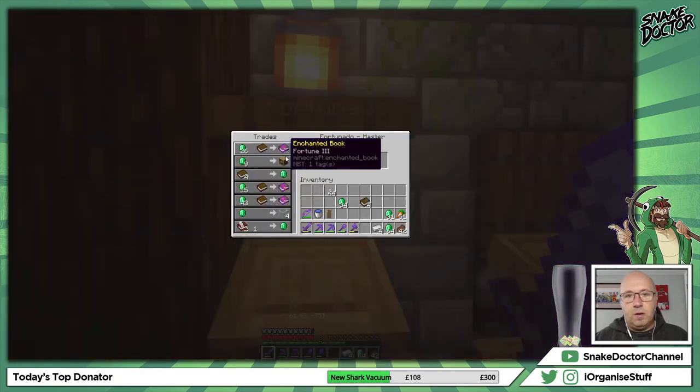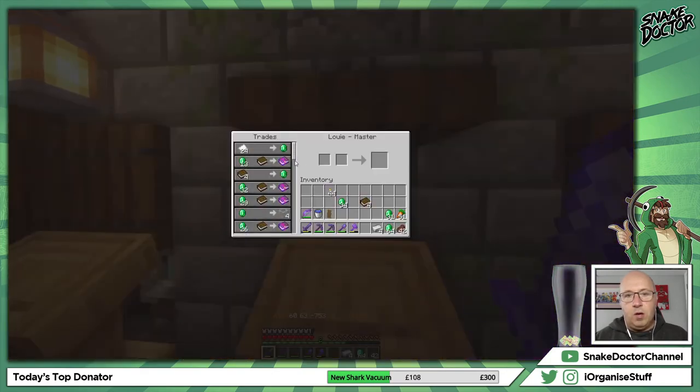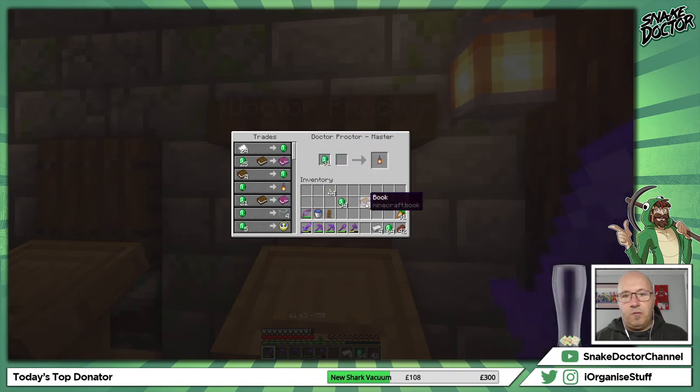You've got fortune, thorns, and loyalty. Not good to me. You've got looting, curse of binding, respiration, and knockback. Definitely not good to me. You've got protection 4 and fire aspect. I think I'll take protection 4 for the boots, I think.